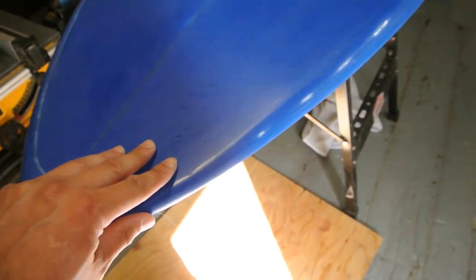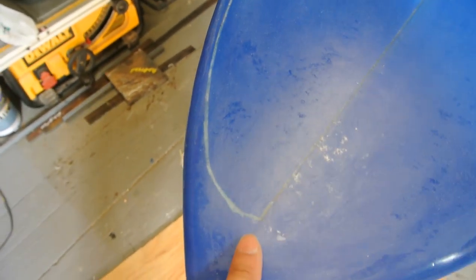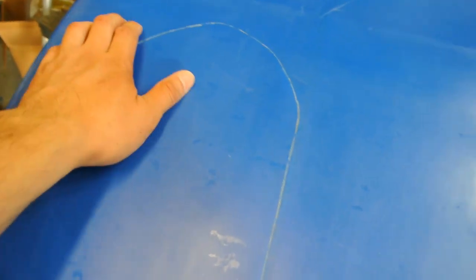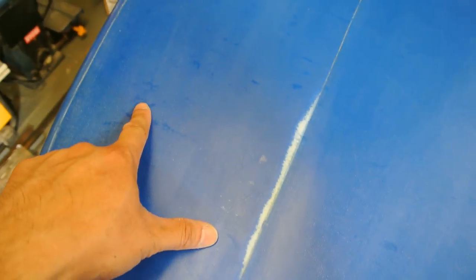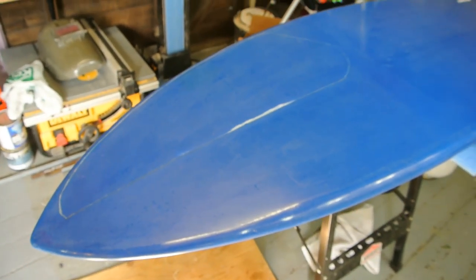The edge on the rails is really good — there's no ridge or anything, I got that all blended in really nicely. This repair where it did bubble: I glued it back down and put a layer of 4-inch glass on it — aesthetically you can see it because I couldn't find any tint to match the blue. There are still a few little spots you can kind of see, only because I didn't take my time to sand it all the way flat. But it's very flat, and performance-wise you won't even notice it. I'm going to call this repair done.